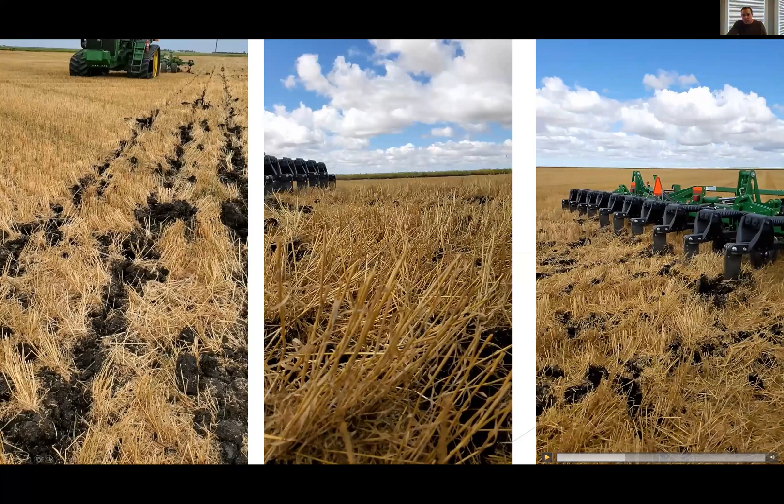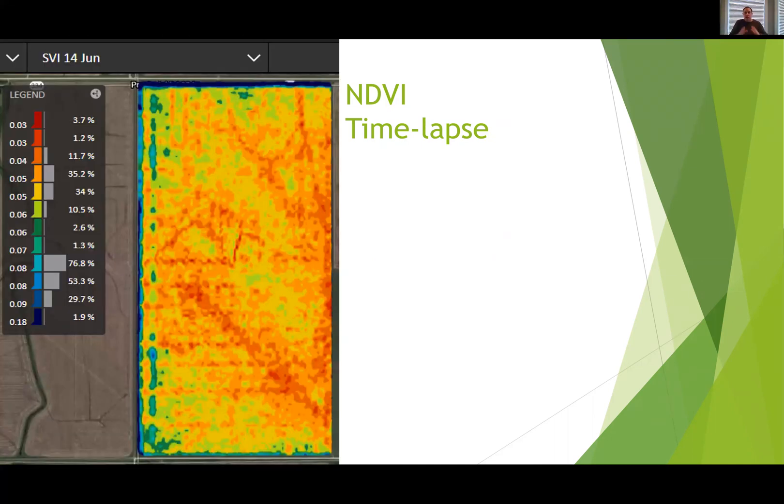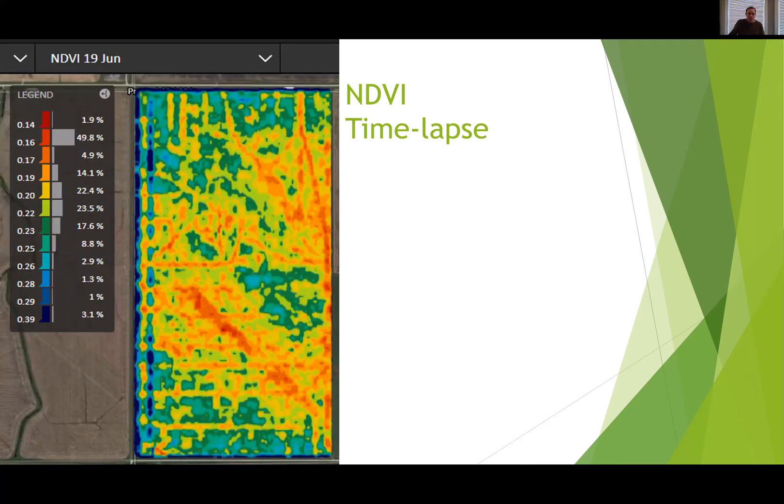Here's what we saw in our trial on the field in the summer of 2020. We subsoiled in fall of 2019 — super dry, then we got super wet through the monsoon and snowstorm season, which filled the soil profile back up. This spring we planted soybeans. On this field we subsoiled 290 out of 320 acres. I'm showing a series of NDVI imagery from June through August. By June 19th, something is starting to show up right where we did not subsoil — that 20-acre chunk.